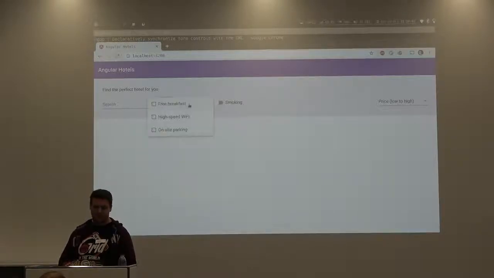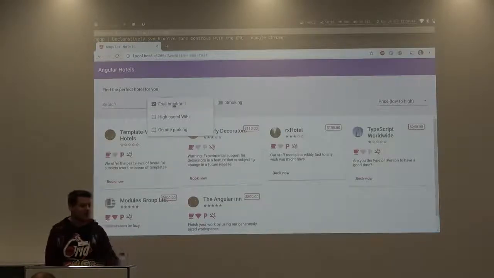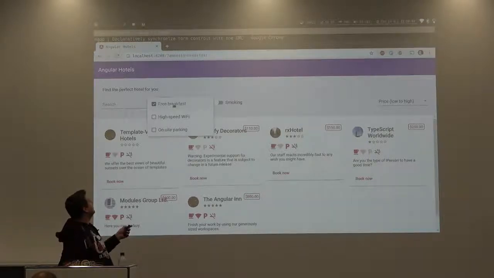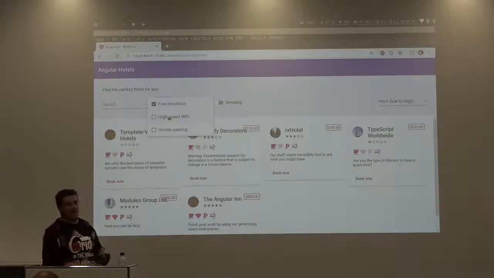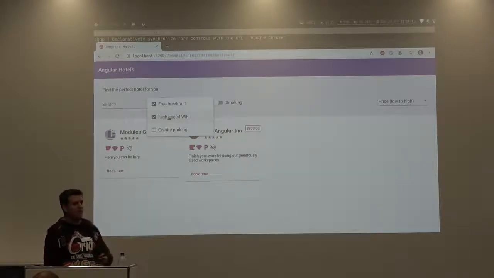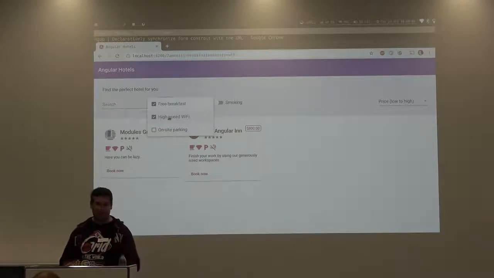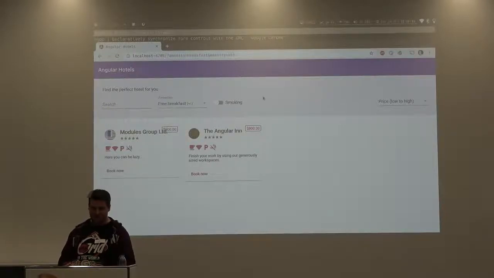And with the amenities, I can select something and you can see that it adds it as amenity equals breakfast. And if I select the second thing, the question is how do you encode multiple values in the URL? And that's actually a question ngqp doesn't have to answer because the Angular router already takes care of that by simply repeating that parameter, which I'm told is some kind of standard that apparently the whole world doesn't seem to follow, but yeah. So that's a pretty simple way of doing it.